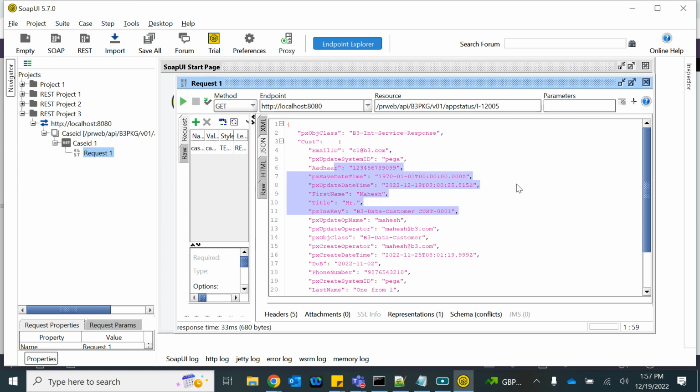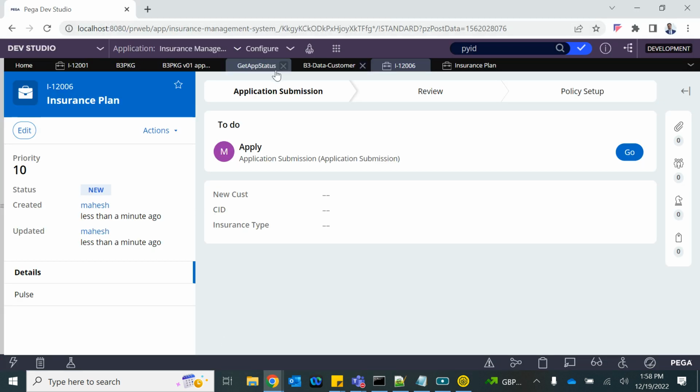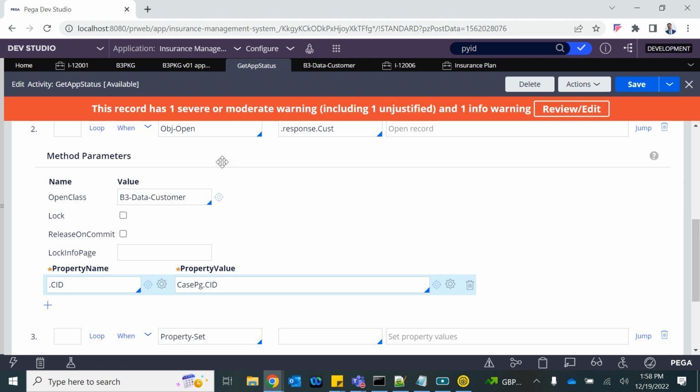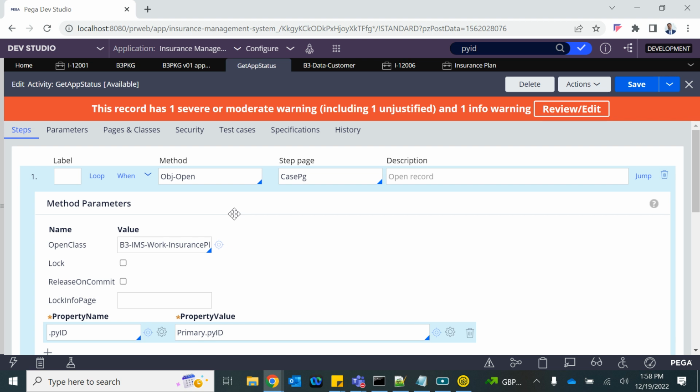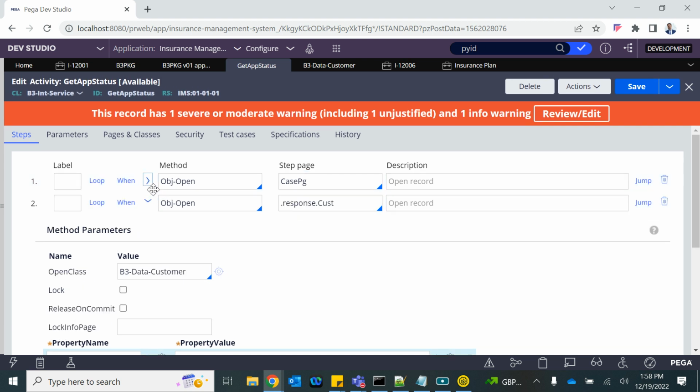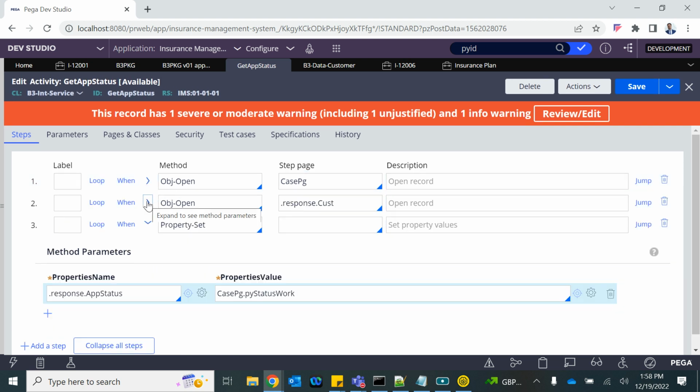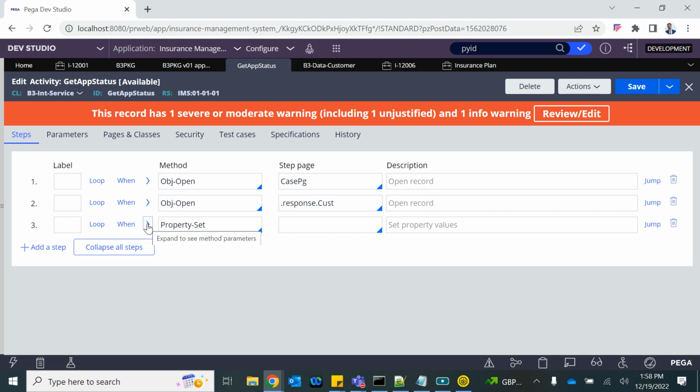So this is a very simple service where we got the request, and that request has the case ID. Based on the case ID, we got the case status and customer data and return that back to the customer. Remember, this is get. We can also have post and other stuff where we can ask the user to provide some value that we want to update on the case or insert somewhere. You can receive the value. Once you receive the value, it's on the activity, so you can pretty much do everything that you want from the activity.